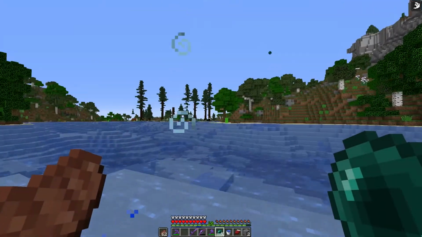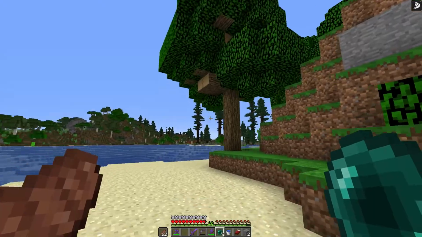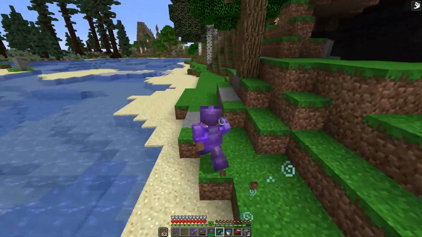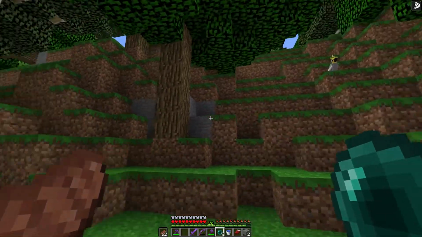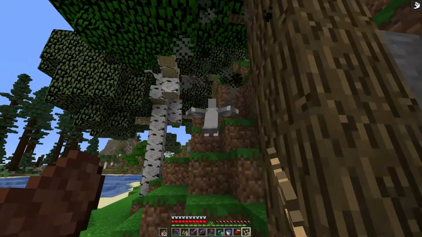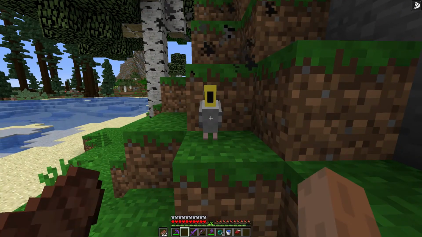Let's cross over here. Looks like there's another forest. Yeah, look at those massive birch trees. They look pretty cool. They'd be pretty annoying to chop down, but they do look cool. Can't deny that. Oh, parrot. Or, yeah, it's a parrot. Should we try and tame said parrot? Come on. It's all good stuff.